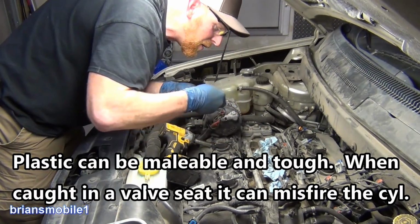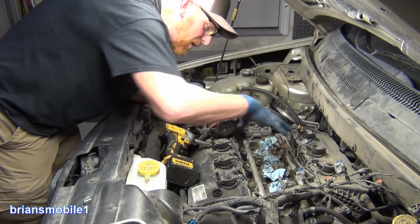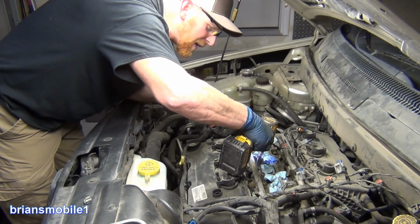Drop my bolts in here. And bear in mind, when you put fuel injectors in, you want to wiggle them down like I did. If you force them down by the bolts, you're going to break something. You're asking for karma to just kick you right in the butt.